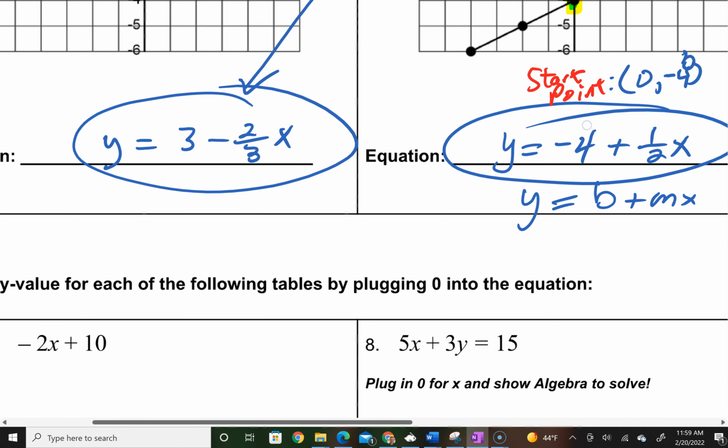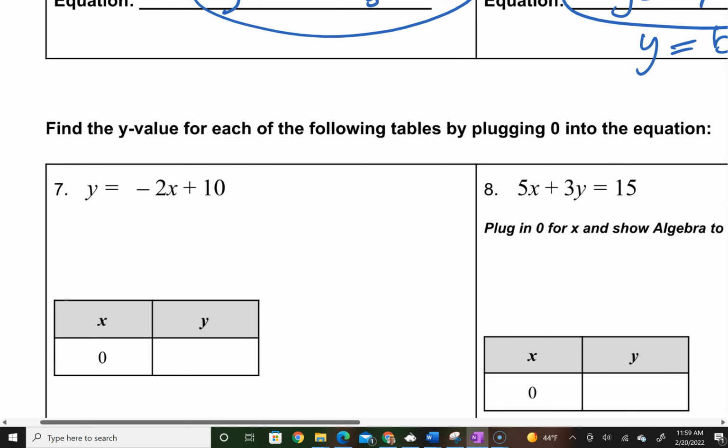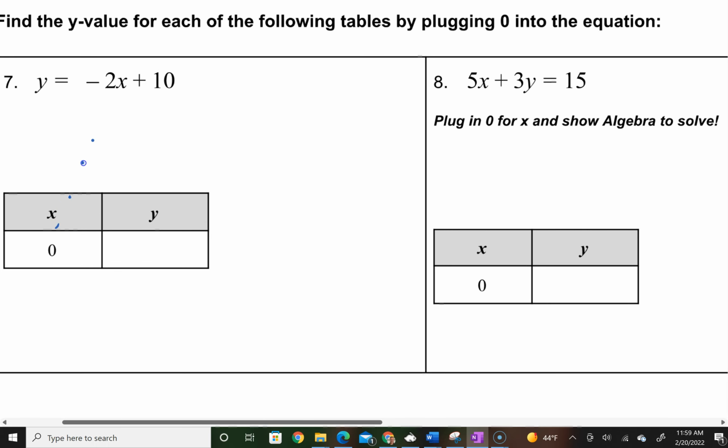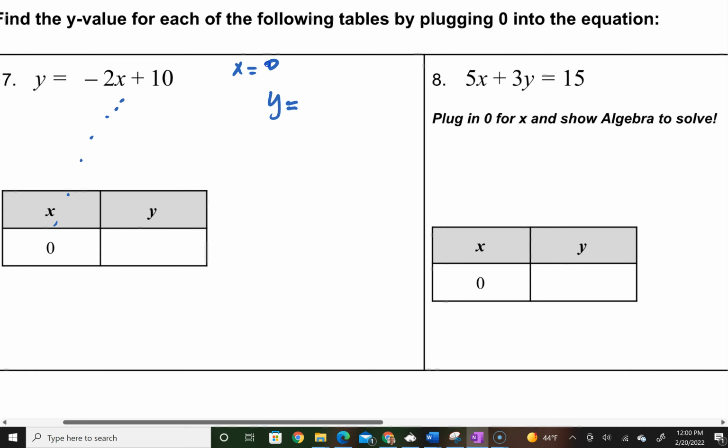All right, we've got one last skill set, and it really is involving finding a y value if you plug in a 0 for x. We're going to do this a lot, this skill set coming up, and even though we haven't done something like this exactly in an earlier unit, you could see when x equals 0, you're going to say replace 0 in for x. Anything times 0 is 0, right? It just wipes out. So look at that. You'd have y equals 10.